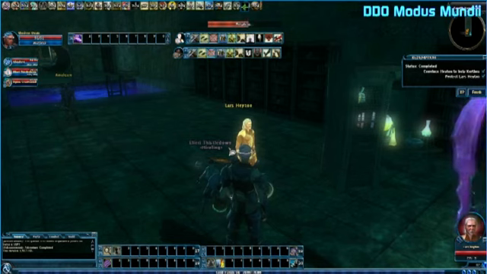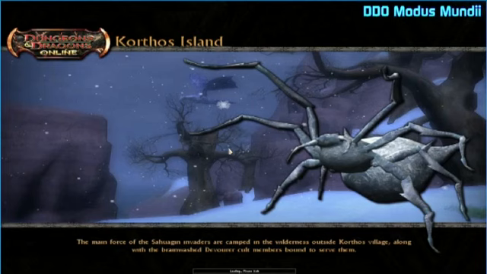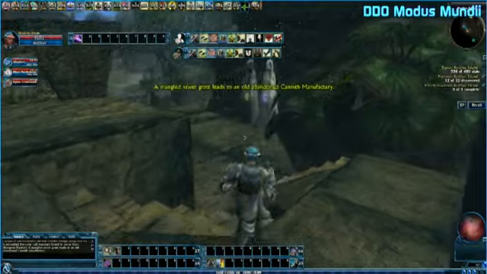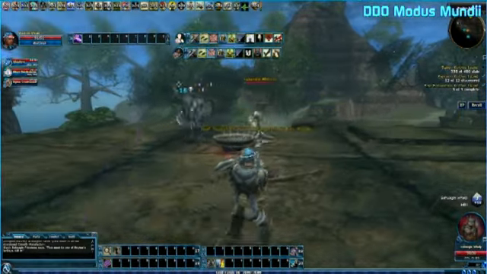Now we've done all the quests out on Korthos Island, and we are ready to do Misery's Peak. But before you do Misery's Peak, you have to turn them in. That's what we're going to do. A mangled sword leads to an old abandoned Cannith manufactory. I could just recall and pop back in, but I'm going to go ahead and run out.